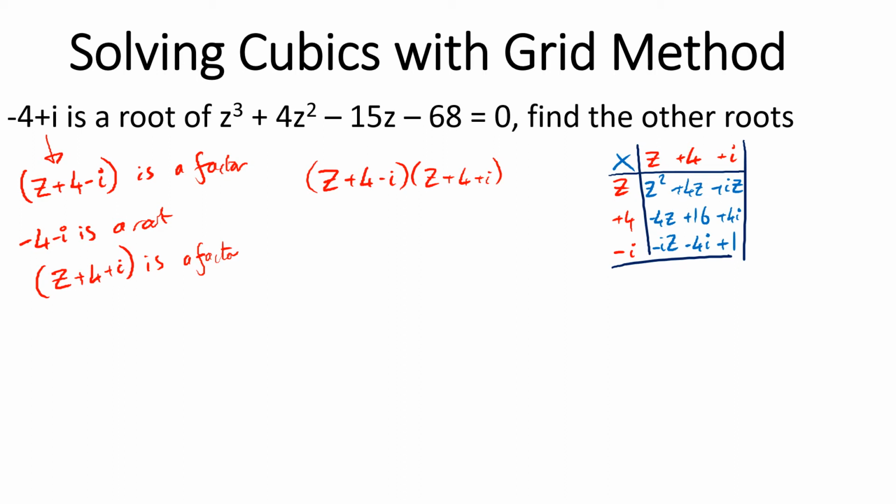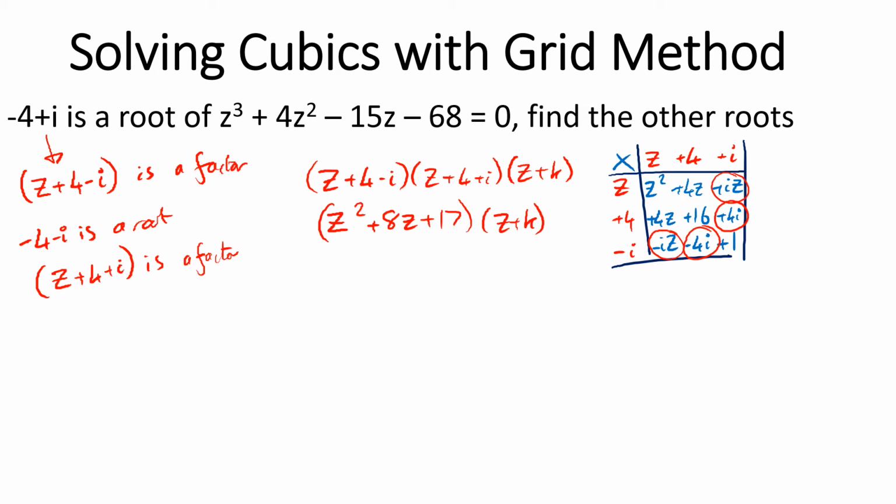Now, luckily when you do this, loads of this stuff cancels out. So the minus iz and the plus iz cancel. The minus 4, well, that is a plus actually, so I should leave that as a plus. That does not cancel. The minus 4i and the plus 4i cancel out, and so that doesn't leave us with too much stuff. And we can see that overall that is z squared plus 8z plus 17. And then we can use the fact that, well, we have to times this by something, and that'll give us the actual equation that we started with.